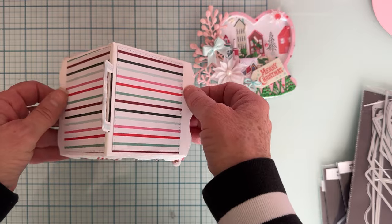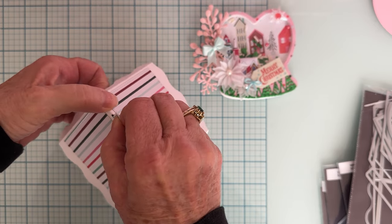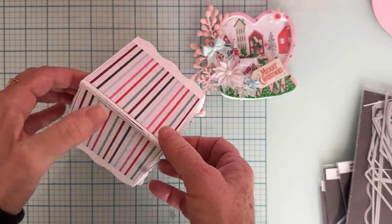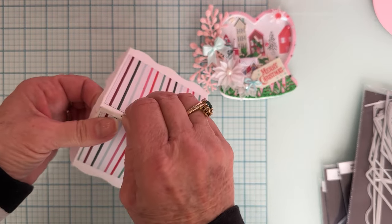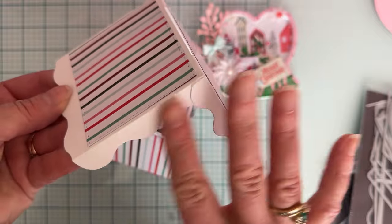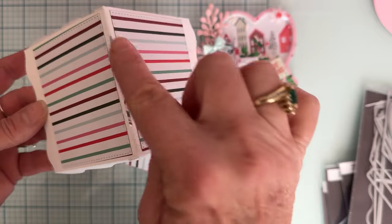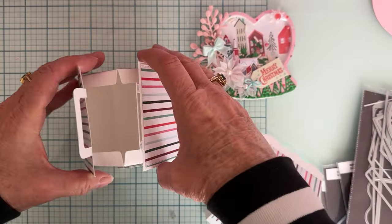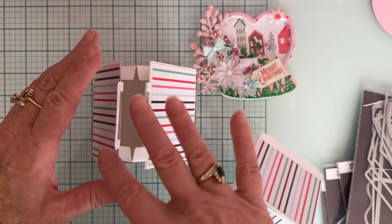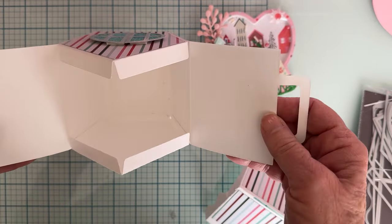It's a really fun set because the top just comes off. I put my layering pieces on after I already had the box together, so they're kind of sticking on the outside. This is the base piece of the box and these I layered up on top. The two little handles from each side come together and you just stick them up through the hole — very easy to close up without tying ribbon or making any kind of closure.